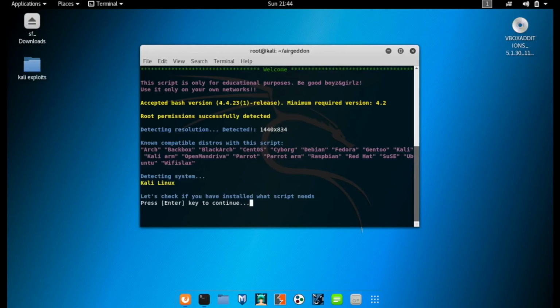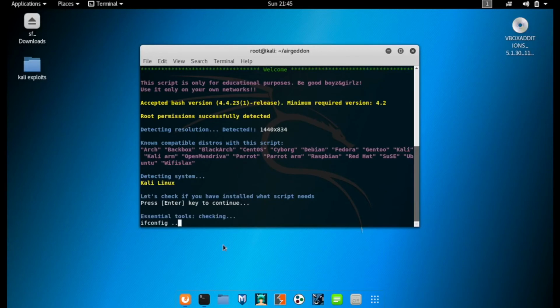So press enter. So some known compatible distros with this script are Arch, Backbox, CentOS, Cyborg, Kali Linux, Kali ARM, etc. Just press enter.